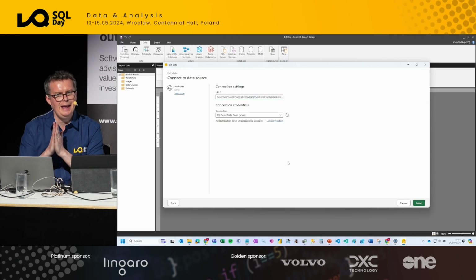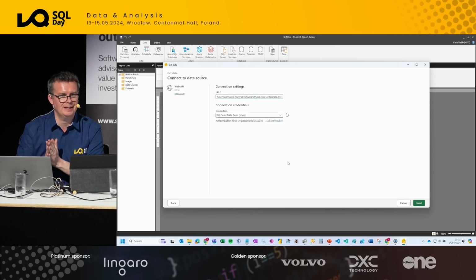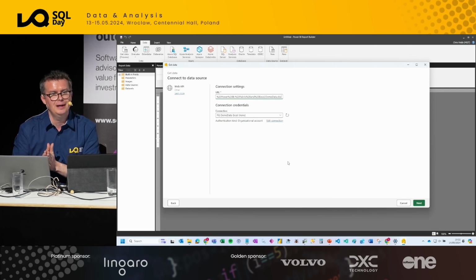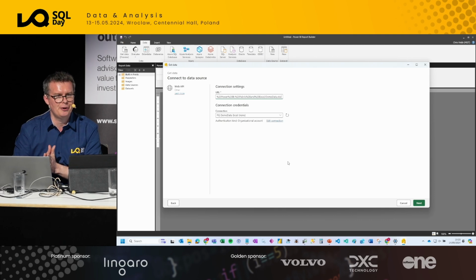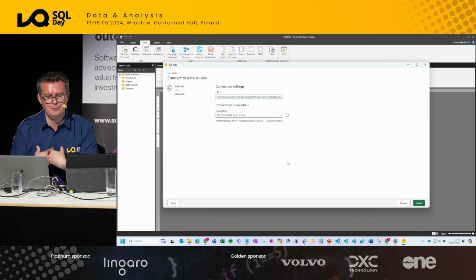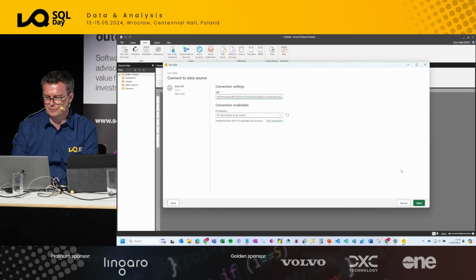The interesting thing here is I didn't have to authenticate. It didn't remember a previous connection here. It was able to pick up the fact that I created a new shareable cloud connection inside the Power BI service. So this, I think, is a really cool thing. You can basically create shareable cloud connections and then consume them here in paginated reports. Click Next.